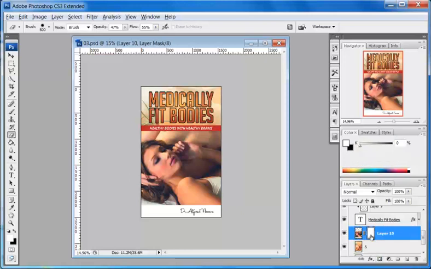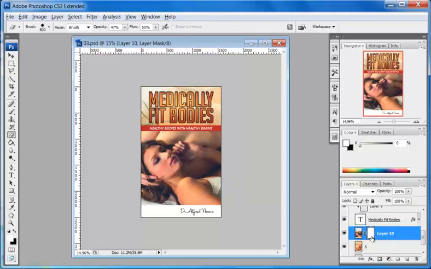Now this adds a layer mask, and a layer mask is nothing more than a mask that enables us to manipulate or erase portions of this image without actually damaging the image or doing any destructive work on this image.